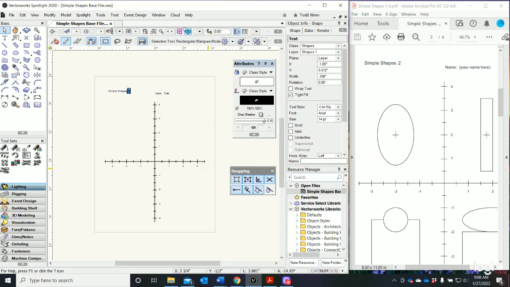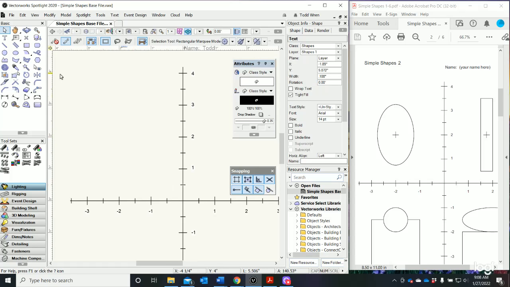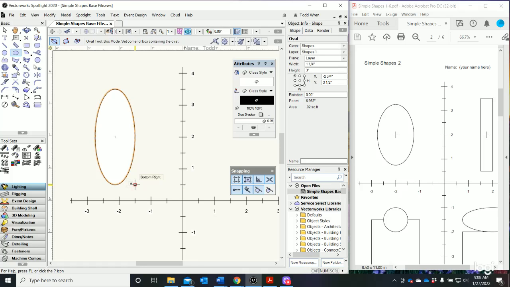Now let's look at our oval tool for just a minute. I'll zoom in here. This is our oval tool right next to the circle. If you hover over that tool, it will show you, right? And if I click on the oval tool, you'll see that I have several different ways in which I can draw this oval, right? I can do it constrained in a box, and let's look and see what that looks like. It's drawing a rectangle, and the oval lives inside of that rectangle. You can see the diagonal line that describes that box, and that's one way to draw an oval.